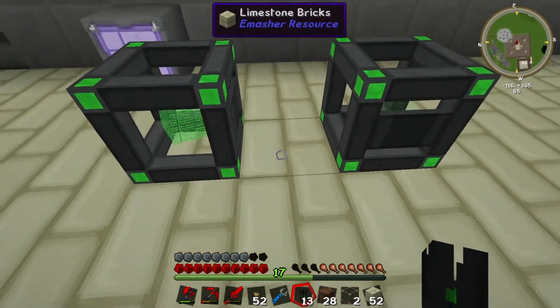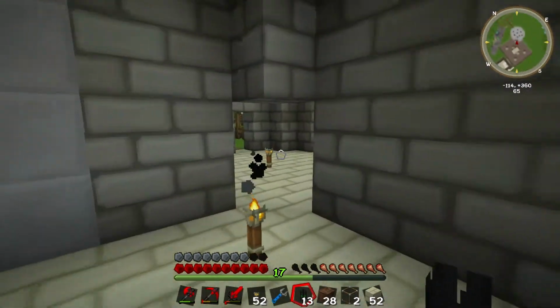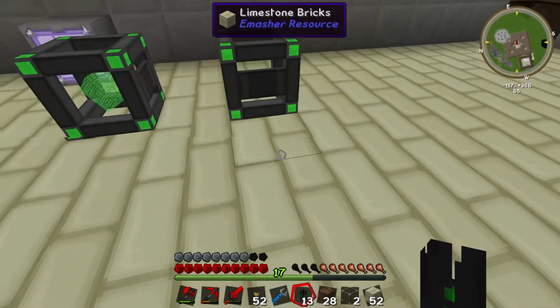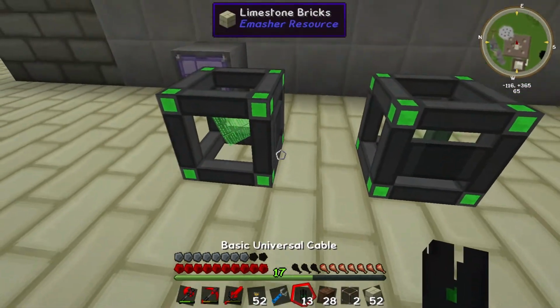cable will transfer. You can just do it straight from one mod to another, like from this crafting terminal to a, well, that wouldn't work, but from lots of different machines, you can just transfer straight across with this cable, which is really nice. So you don't really have to worry about what mod things are from.